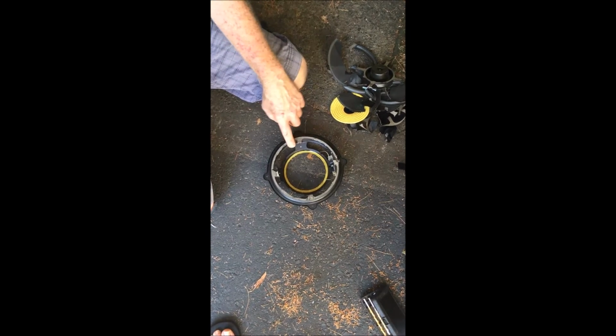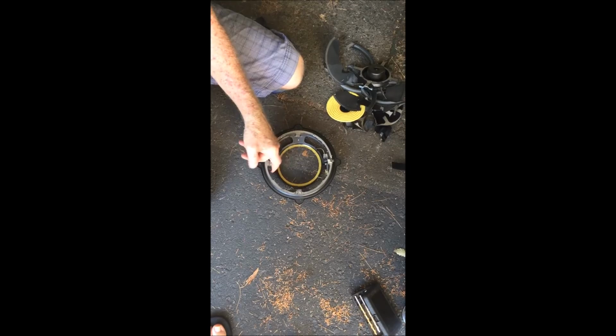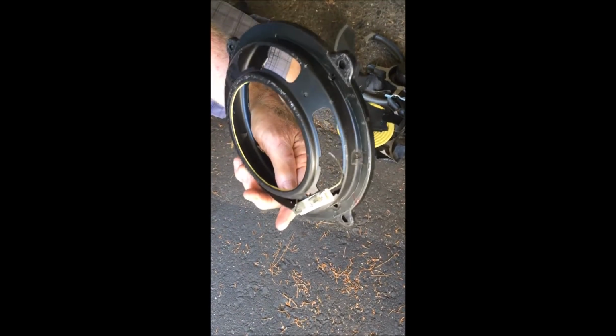Okay, so I dressed up some of these edges with the grinder, and I'm going to spray paint them to keep anything from rusting. The other thing I'm going to do right now is drill out this pop rivet for the connectors, so that I don't get any rattles down the line.